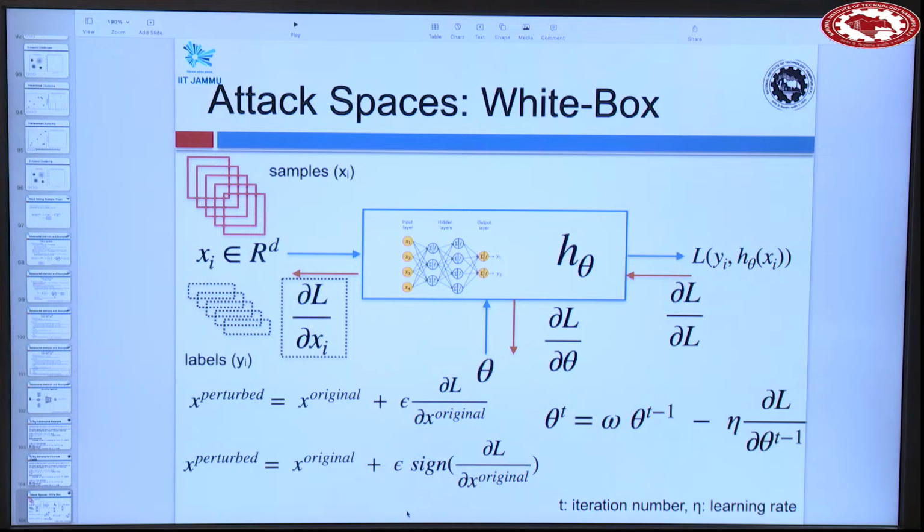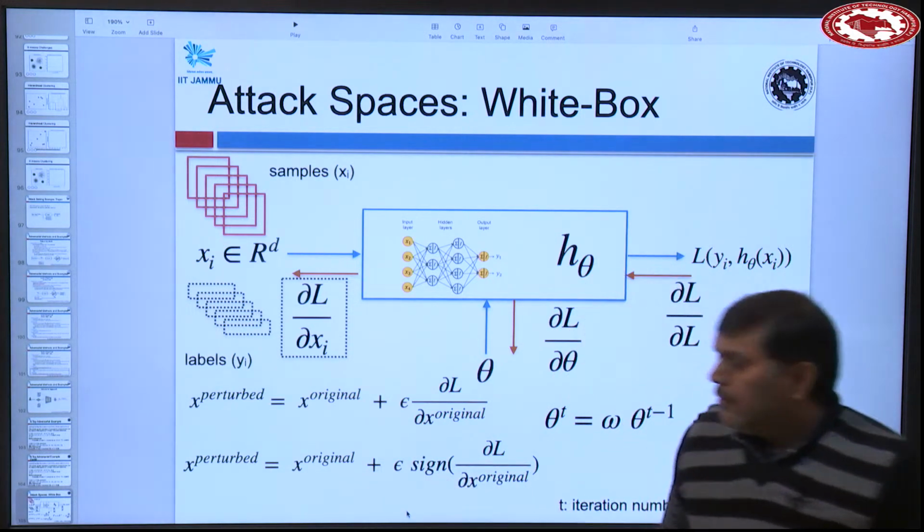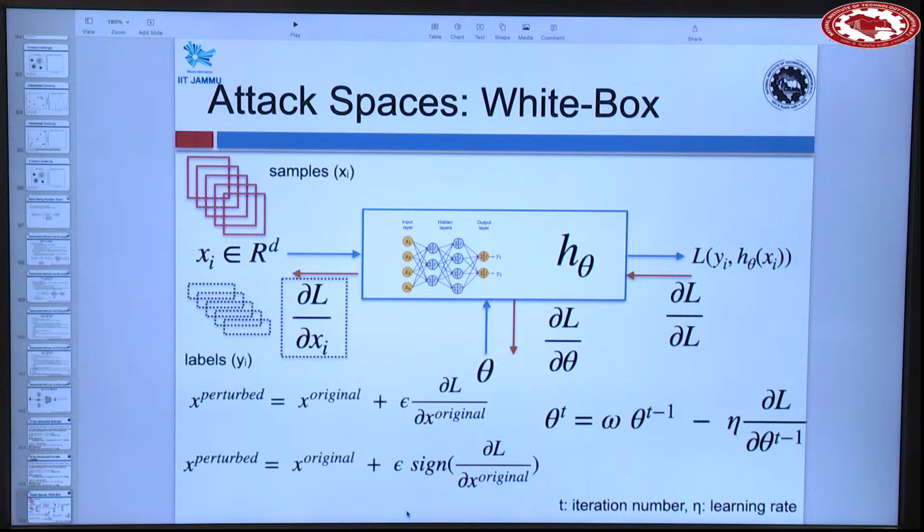That defines the second quantity, right. Suppose I say X perturbed minus X original, you have epsilon times sign. This difference should be very small so that an expert or any person cannot perceive it, but the model should be affected, and it changes the decision.